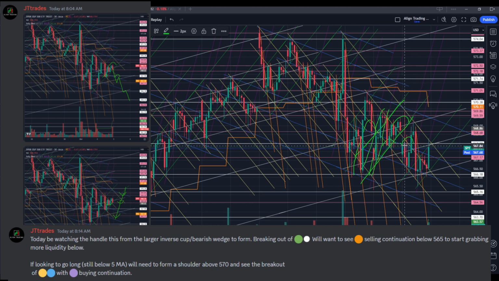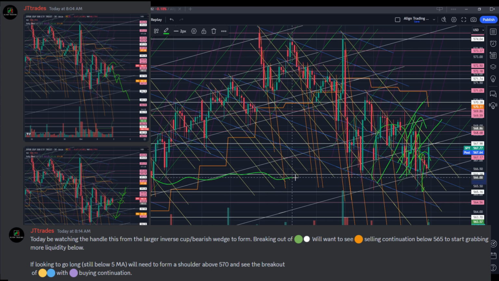Now we opened right here, there was an initial spike to this key level right here as well that we could not break above yesterday. You see with all of those wicks right there, and we were able to form that head and shoulder. Now with this, you can see how we once again form another inverse cup with this handle with the green and purple right there, and you see how there is that head and shoulder once again.